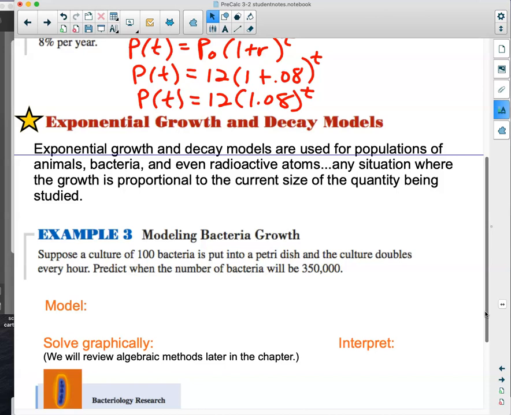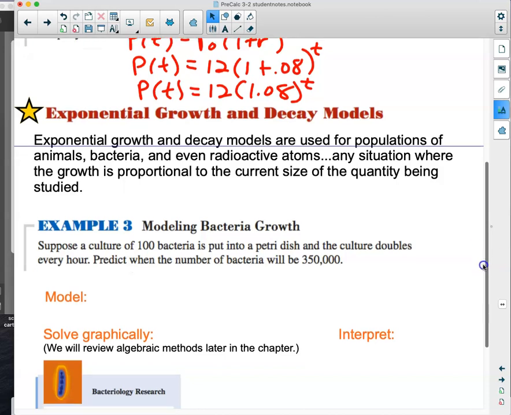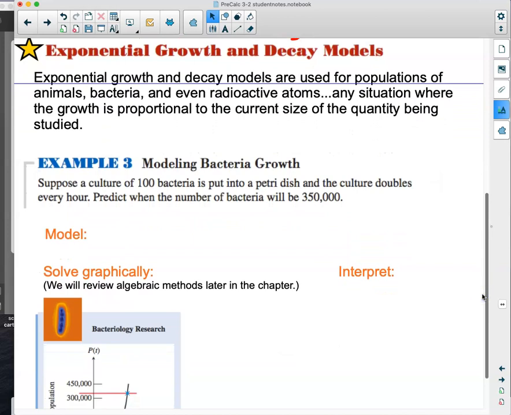And one of the big fields over the last 10 years has been forensics. You know, there's a lot of shows on TV about being forensic scientists, and so people have really gotten into this field. And we should just see a little bit of that to see if it's something, hey, are you interested in this? Is this what you want to do with your math experience as you get to thinking about college? All right, example 3, modeling bacteria growth.